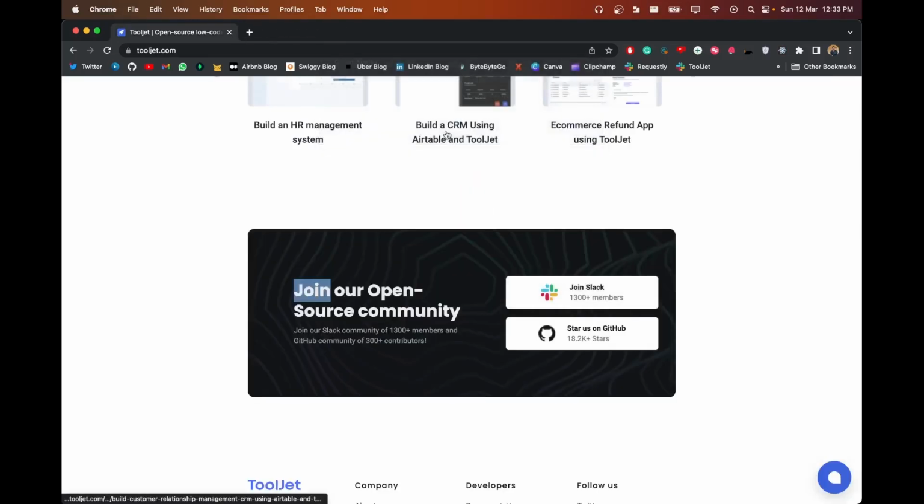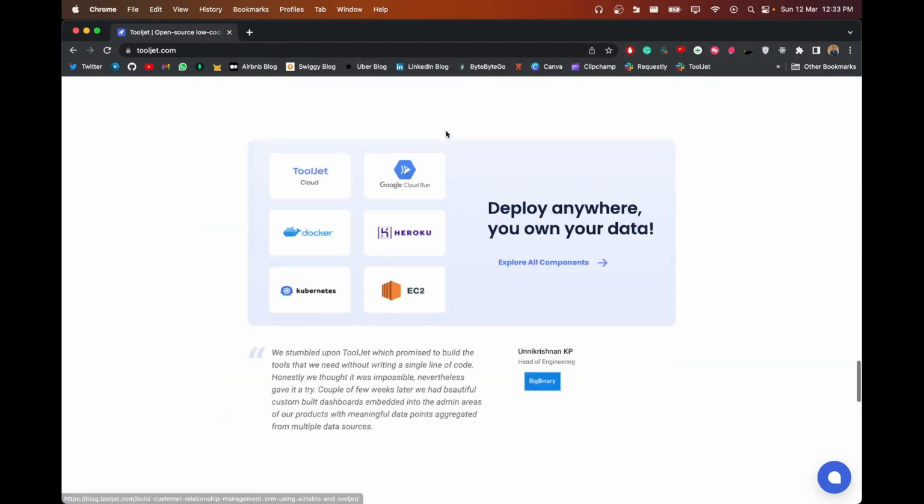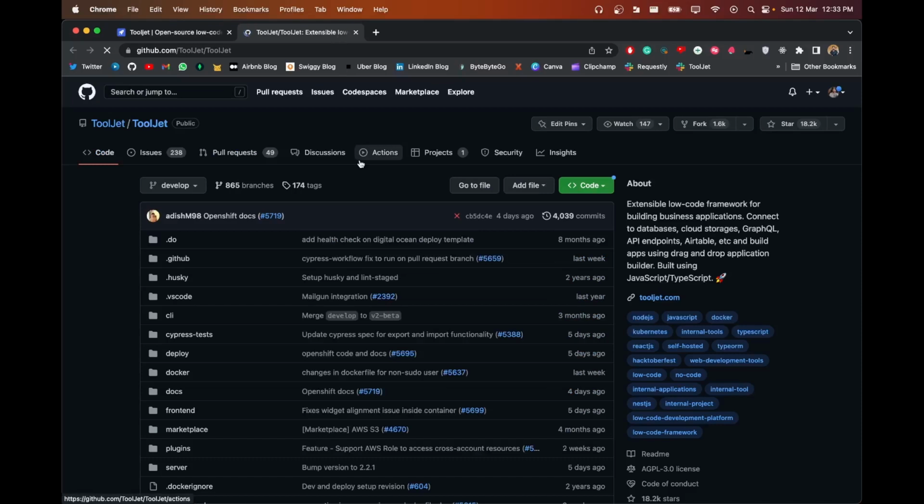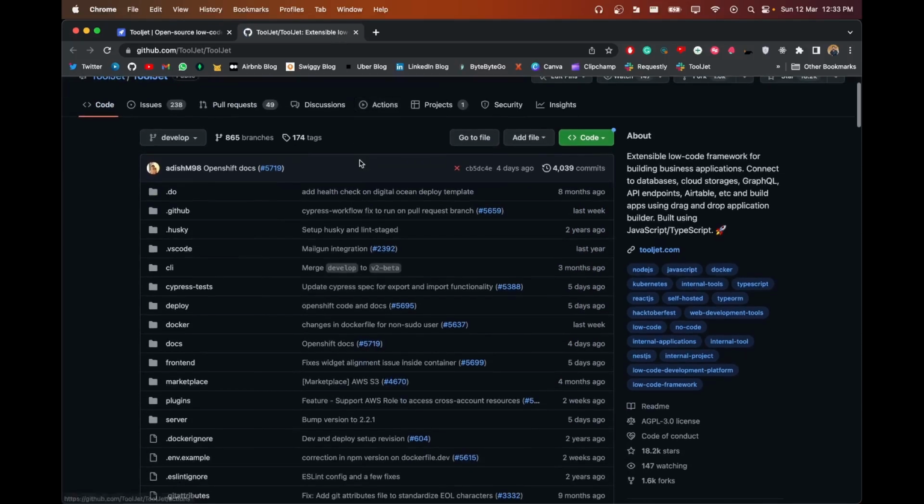This is the first thing that everyone does, right? And then what you can do is go to the top, click on this GitHub icon, and you will be directed to their GitHub page, right? Now here, before going into issues, the first thing you have to do is set up everything locally, right?